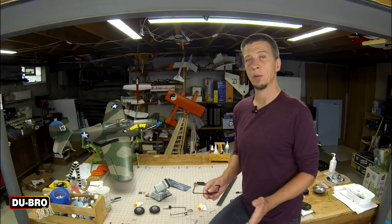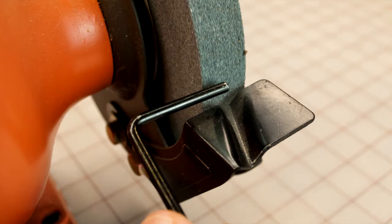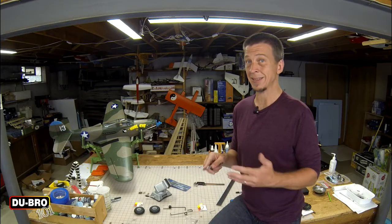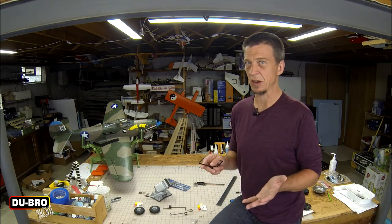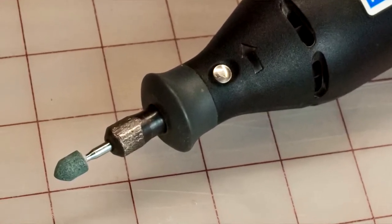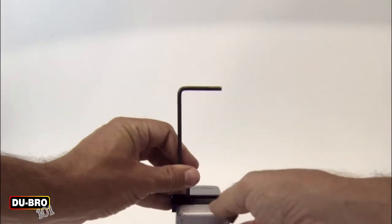At the other end of the spectrum are power tools such as an electric bench grinder. This tool actually works really well to modify music wire landing gear such as this. In fact, it works so well that you may have trouble controlling it and accidentally remove too much material. And once that material is gone, it's gone. My preferred tool for adding flat spots is a Dremel tool with a grinding bit. This combination cuts the metal at a reasonable speed and is easy to control. Here's how I do it. The first thing I'm going to do is install the landing gear in a vise to keep it steady while I work.